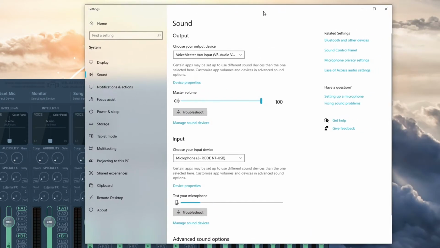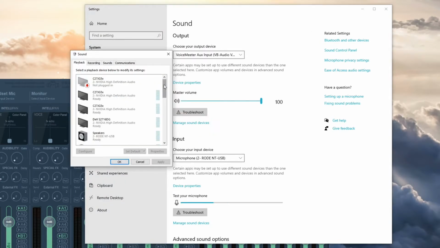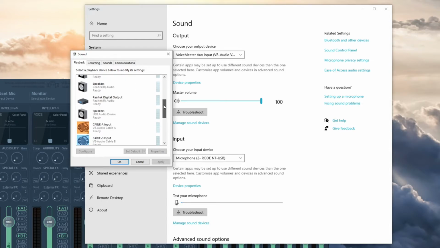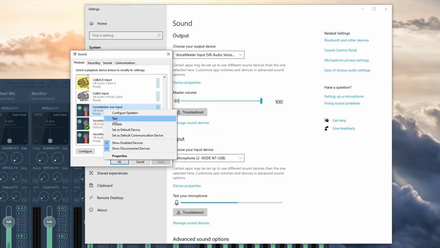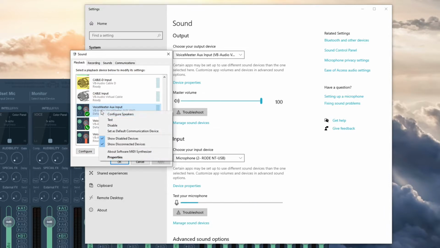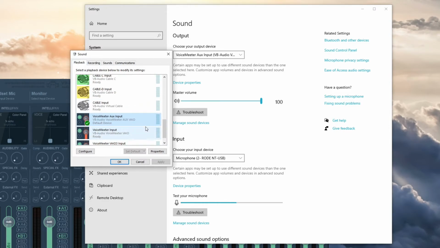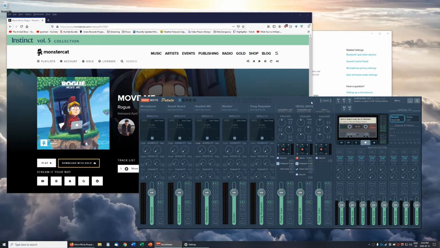And then one other thing we're going to do, and this will just help for some games, is I want you to go into your sound control panel, go down to playback, and find the same one that you just set in your output, which in my case is Voicemeeter aux input. Right click on it and make sure you click set as default device, and right click on it again and hit set as default communication device. This will just ensure that you always get the right output and that none of your games screw up and take other inputs that they should not be taking. Then click on OK. Alright, so now your desktop audio is actually routed through Voicemeeter.